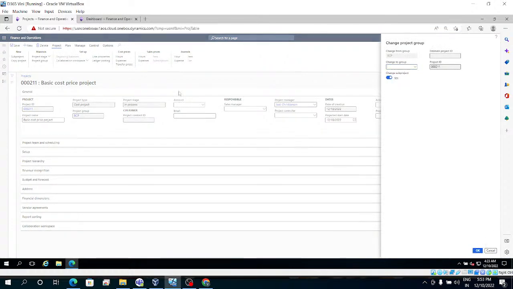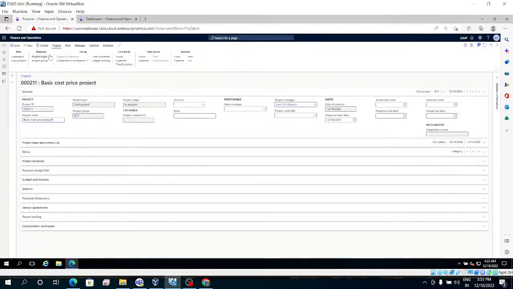Yeah, once the project is created, I'm changing the, oh, I clicked project group instead of project stage. I need to go to project stage. In the project stage we have only In process, and it is mentioned as automatically changing the starting stage to In process.